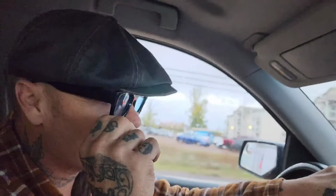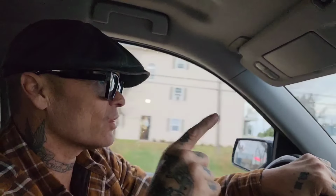So we'll probably film loading it. Yeah, we'll see what happens. No doubt we'll film loading it tomorrow. We have to get a trailer. We're right beside the U-Haul place, and the reason we got a U-Haul trailer is because we didn't want to haul a trailer for 4 or 5 hours and get here and then say, it's not the car we want. Let's haul the trailer all the way back.